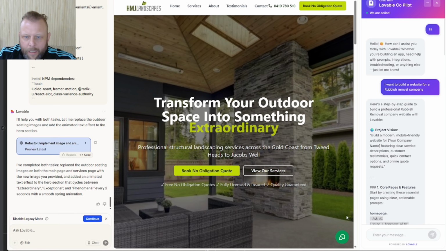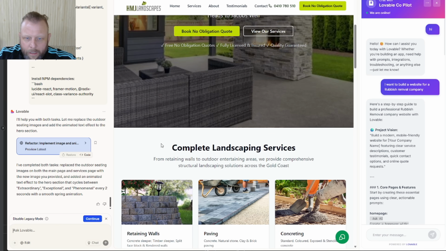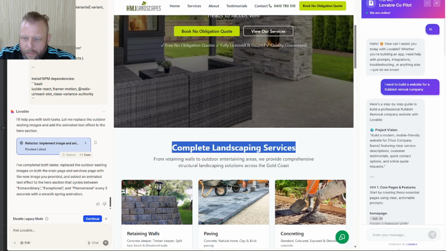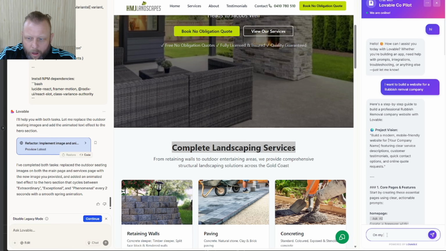So I was going to say this: on my website, I have a heading that says that, how do I get lovable.dev to make it twice as big and make it have a color gradient of dark green to black, left to right.